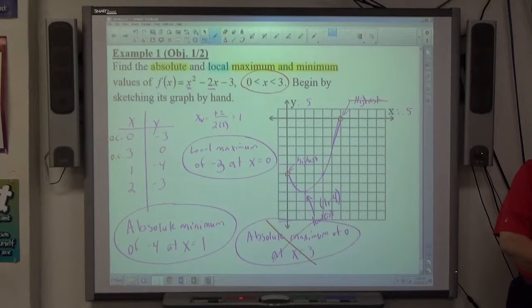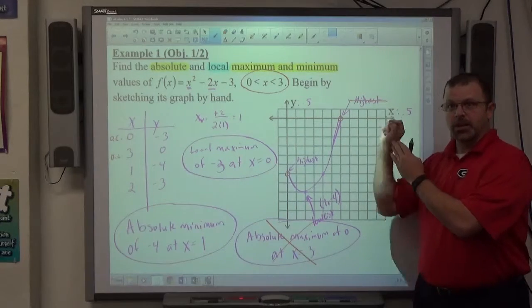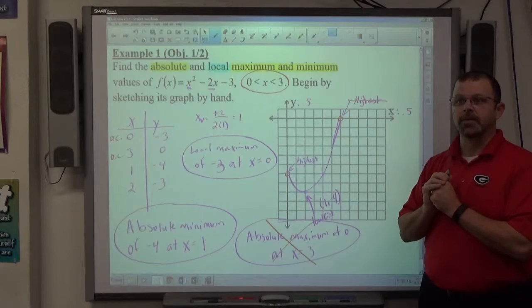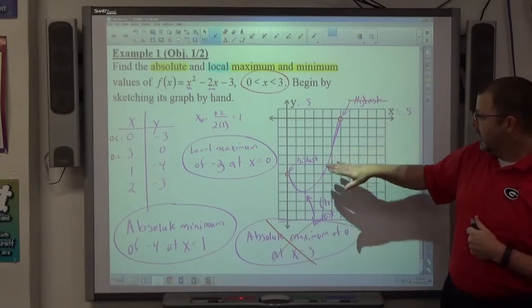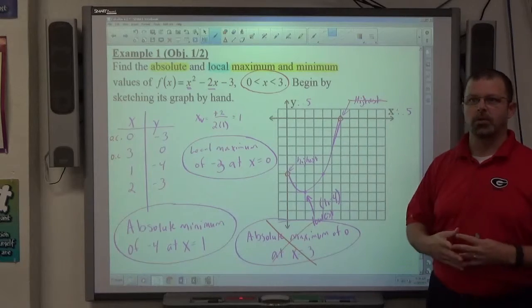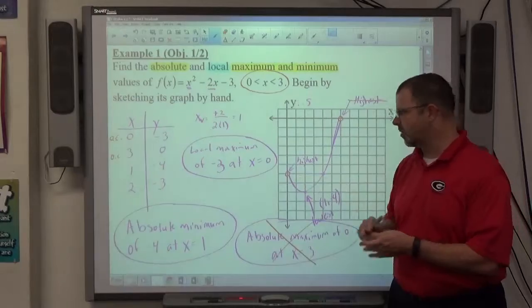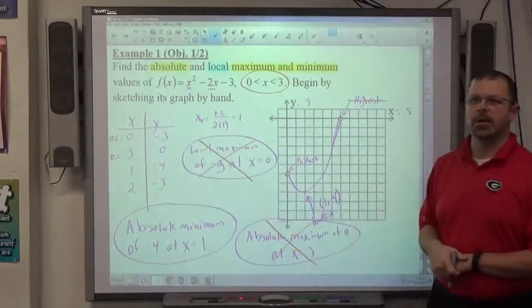You wouldn't make it just like 2.9999999, comma, -0.000001. How many 9s and zeros do you want to put in? You see, that's the question. There's no maximum because you continually get closer to that point without actually hitting it. All right. So again, if no point exists at the highest value, there's no absolute maximum. Same deal over here. This is the highest point in this area, but it doesn't exist. There's no local maximum either.